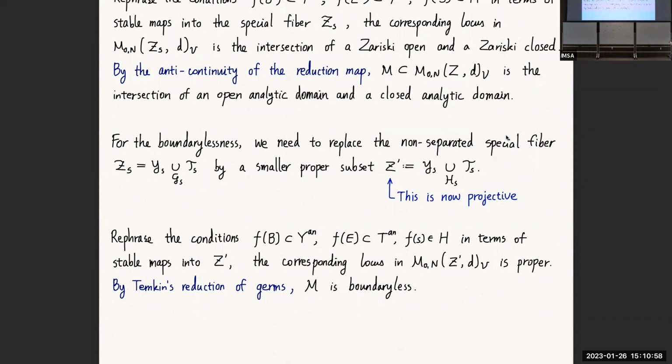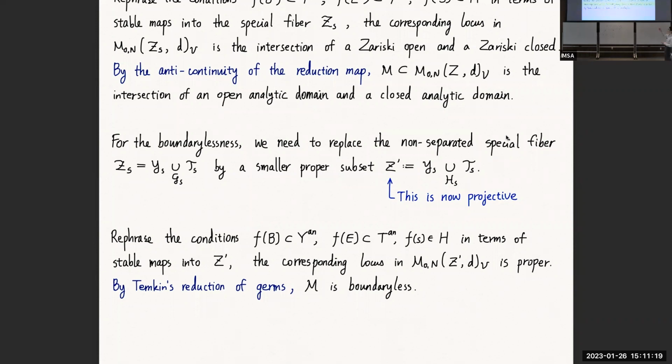This is again something pretty nice, because in the generic fiber, after doing this gluing, we just lose any projectivity, but somehow we can still have projectivity for the special fiber, and that's something necessary to get properness.